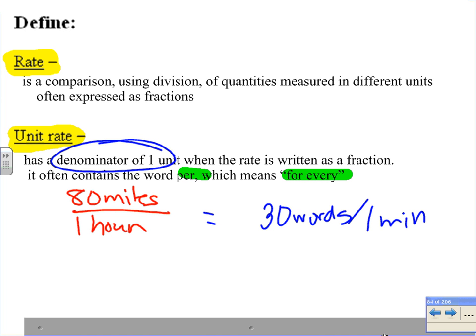And I put some examples down here. You don't need to write those, but you could. 80 miles for every 1 hour, 30 words for every 1 minute. Maybe you guys can type really quickly. Well, how many words can you type every minute? So these are just two basic examples of unit rates. We'll just hold that thought for now, okay? Always a 1 in the denominator. A rate is always comparing two quantities. And I kind of like that idea of the project that Adam and Emma M were talking about. That's neat. A neat way to introduce you to unit rates if you know that that's what it is. But apparently you guys didn't, right? They just didn't tell you that.